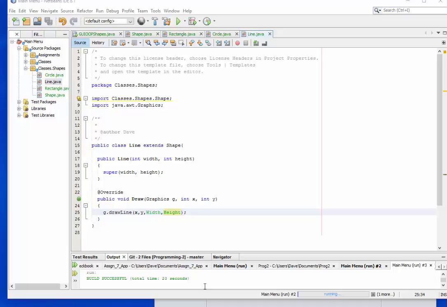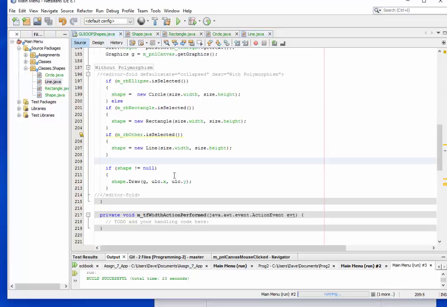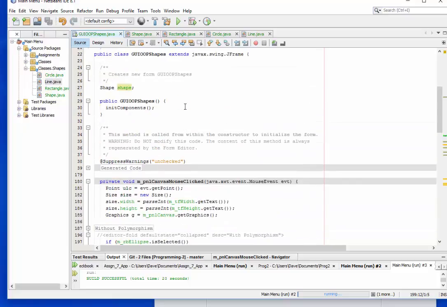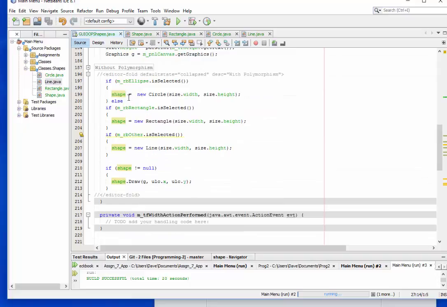So the idea about this polymorphism thing is that we can use the polymorphism part by noticing that this guy right here, this shape object, or this shape reference as we call it, can be any number of things. And this is where the polymorphism occurs, right here on the shape.